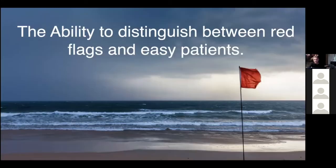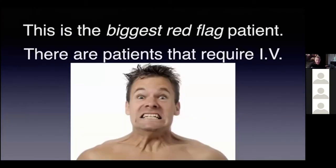So let's talk first about not appointing, or not electing to work on, what turned out to be a red flag patient. I'm not going to get too detailed in this, but I do want to give you the obvious, because maybe you don't know. Maybe, should I do this case or not do this case? So I do want to say to you right now that even though I'm going to give you an oral sedation protocol that's going to absolutely blow your mind, there are patients that require IV sedation, that you will wish you never started. Not many. I think I can look you in the eye and clearly tell you that 95+% of all your patients can be orally sedated under the protocol I'm going to share, and you will be quite effective.